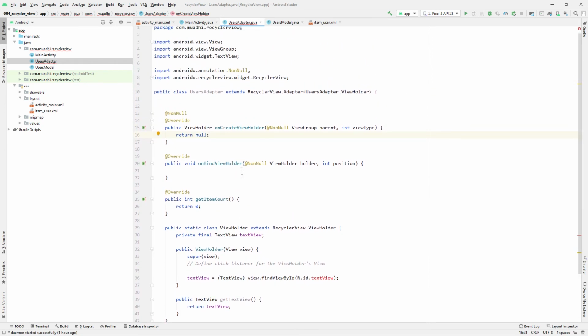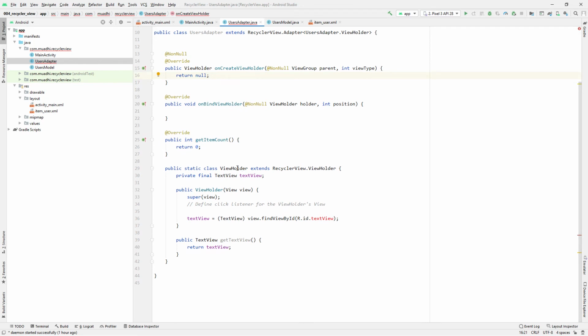Okay, so now here in the view holder, like they said, it is the one that will be taking care of each single element. We now need to define each element that we have here.